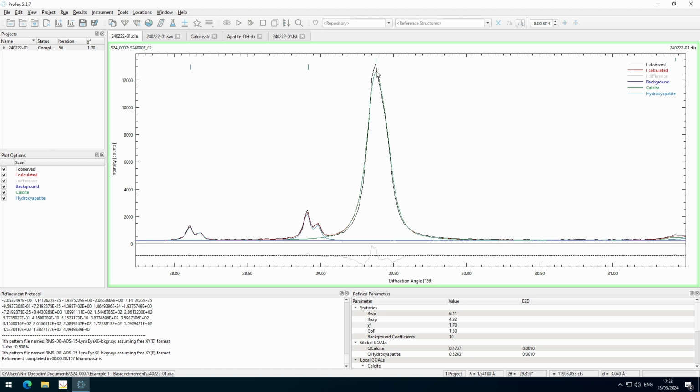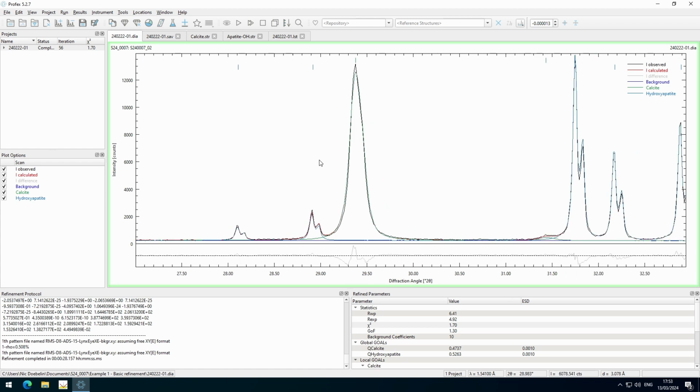So obviously the peak is fairly wide, especially in comparison to the apatite peaks here, where we can resolve K alpha 1 and K alpha 2. We cannot resolve them in the calcite peaks, so we already have quite a bit of peak broadening.